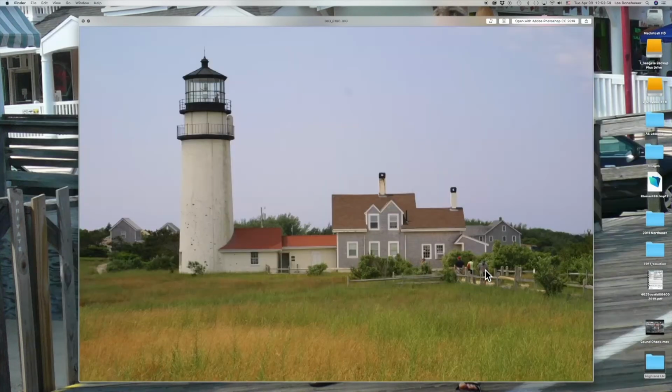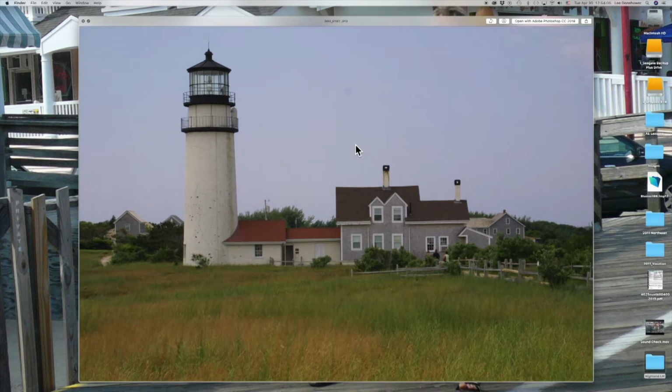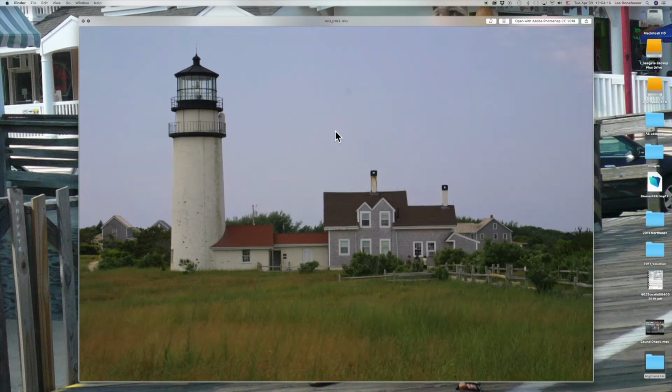All right, so you see the people have moved. They changed position. We still got this guy up here. So let's go to the next image I took. They're still here. This guy's almost disappeared. And we go to this last image, and now they've all but disappeared. And we go one more, and now you don't see the guy in the lantern room anymore. And these people have moved to new positions. Okay, you got the idea?